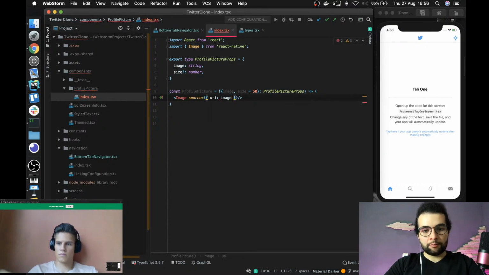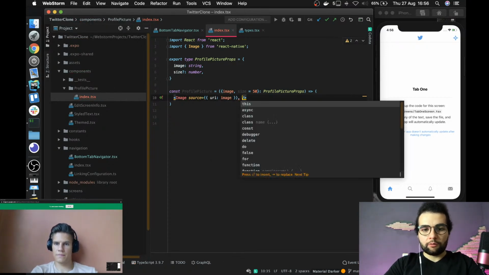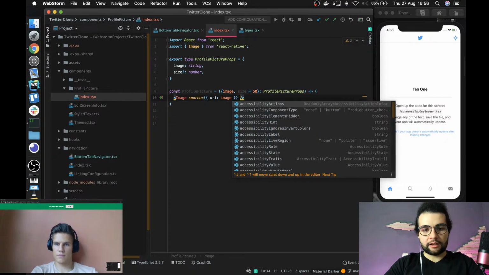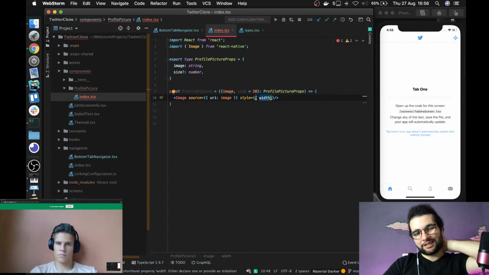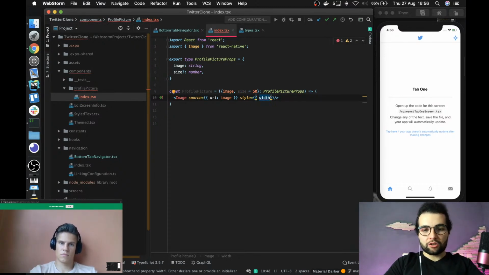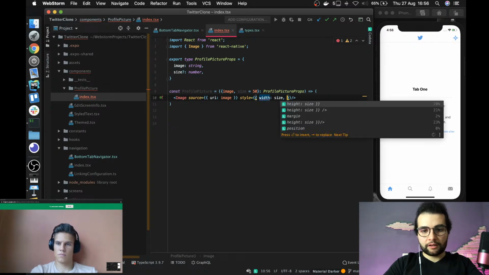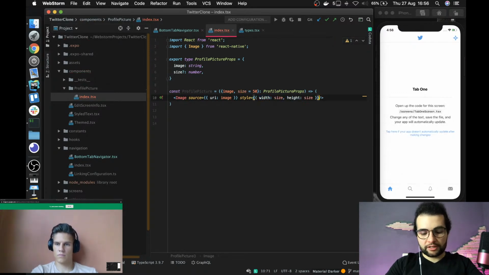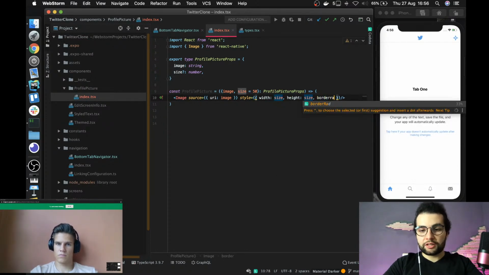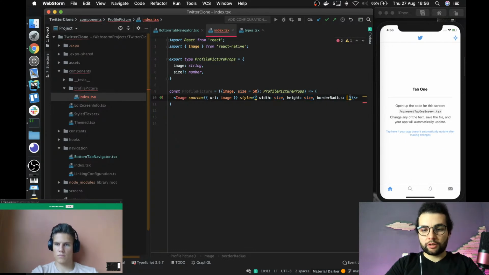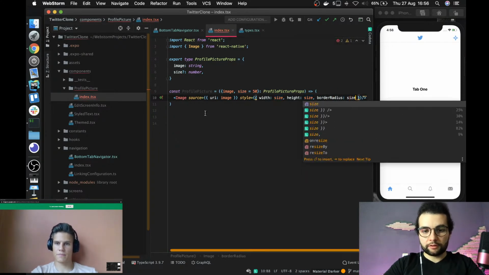We're going to send the image. We will also send a style prop. We're going to do it inline because it's quite a small component. For the width, we're going to use size. For the height, we're going to use size. And for the border radius, to make it round, we're going to use size as well.